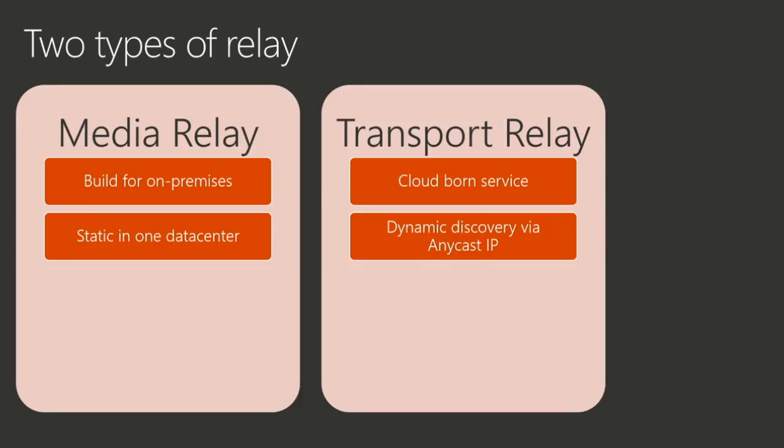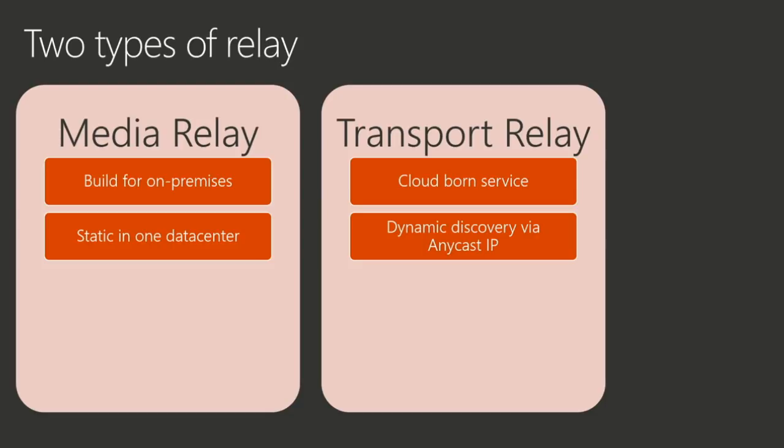So if I'm a user and my servers or my service is homed in Dublin in Ireland, every time I need to use a media relay, I will go to Dublin in Ireland. So I'm home-based in Austria in Vienna. I'll travel here to Orlando. I need to do a media call. My traffic, if I need to use my media relay, will go back home to Ireland and back again.